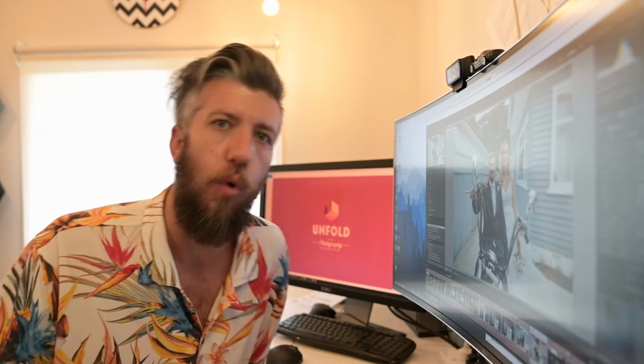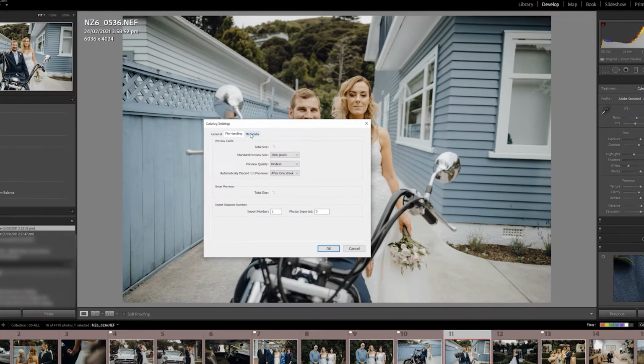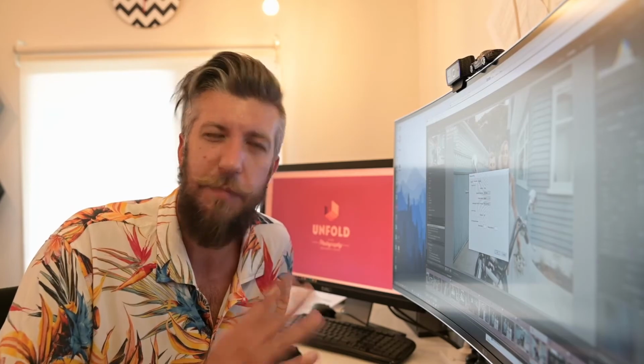And it's known as Autowrite XMP. Again, it's under Catalog Settings rather than Preferences. And what this means is that if you do have a workflow where you use multiple catalogs for each event or throughout your year, you're going to have to change this every time, okay? I appreciate it. That's why I think it doesn't really belong in the catalog setting. It belongs in the performance setting. But anyway, here we are.